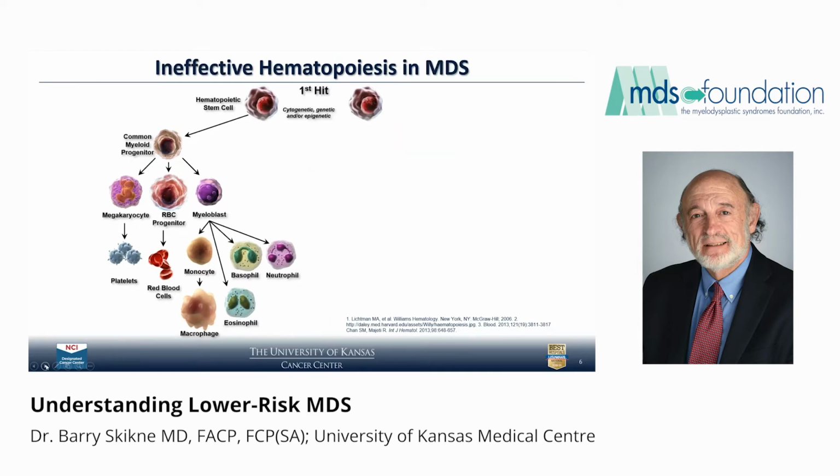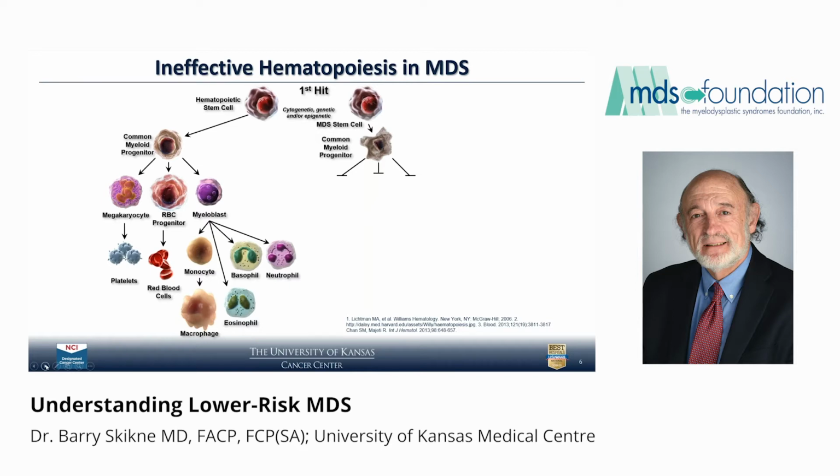So now, in patients with MDS, there may be some abnormality that hits the stem cell, and it's the computer, if you want, of the stem cell, the genes. And so it may cause some changes in cytogenetics or cause gene mutations, and then lead to the common myeloid progenitor also being abnormal now.